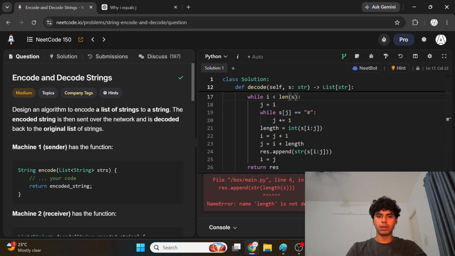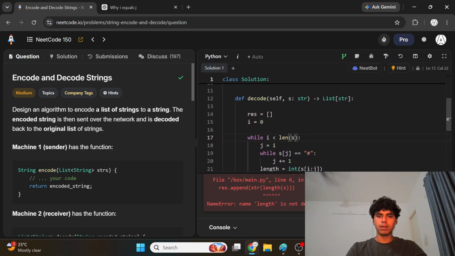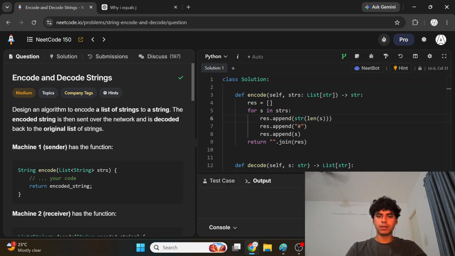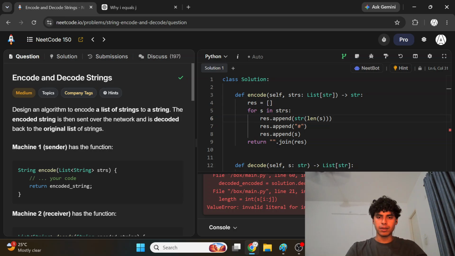What is reserved dot account? Oh sure, I did it right here as well. Invalid literal for int with base 10.